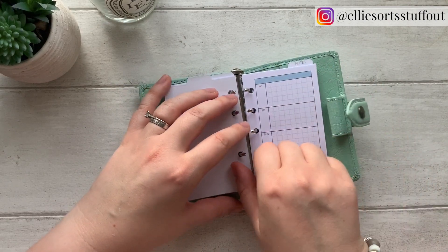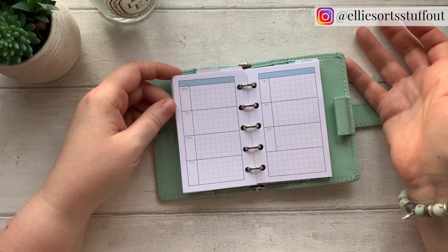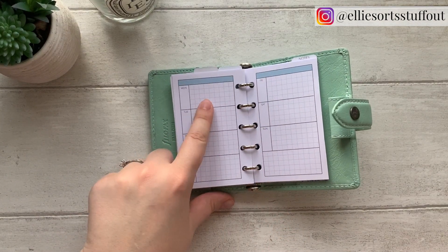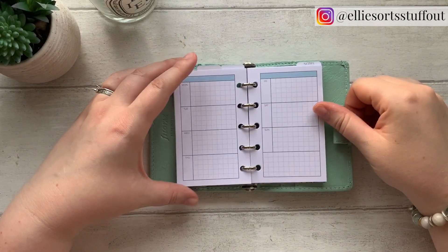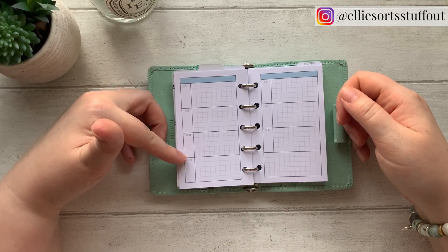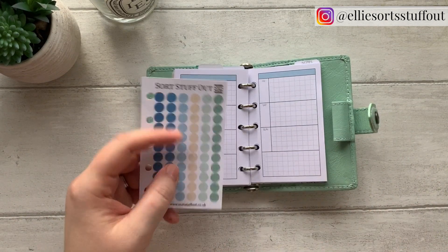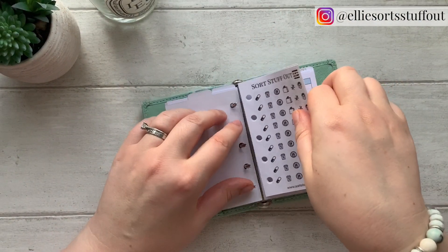For the weekly section, again I didn't want dated pages. What I've got is a very basic grid overview of each day. It's surprising — if you make things really teeny you can get a decent amount of space to write in. This is not going to be my everyday write-everything-in-it planner, but it will be for writing down appointment times and reminders — things that float into my head when I'm out and about. I'll write the date at the top, set up maybe three weeks at a go, and add my little teeny icon stickers there too.